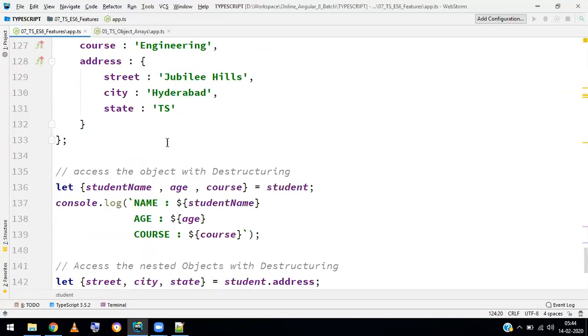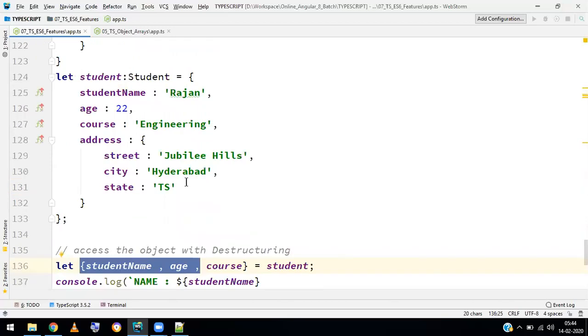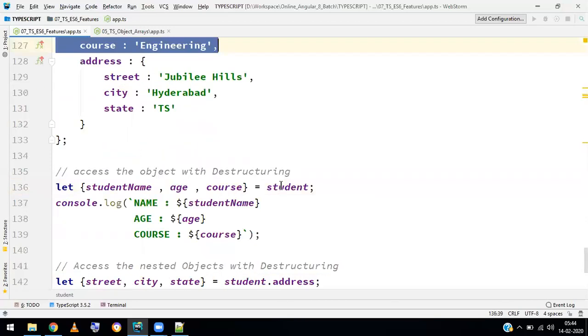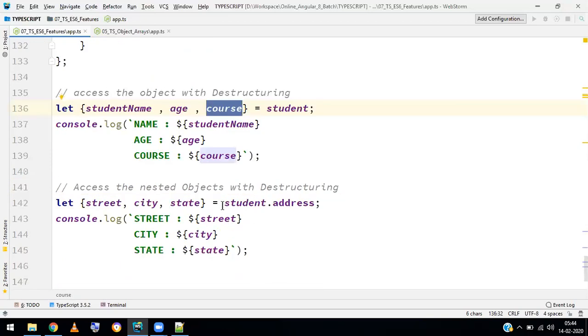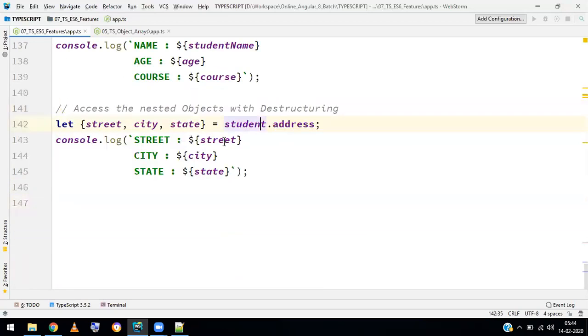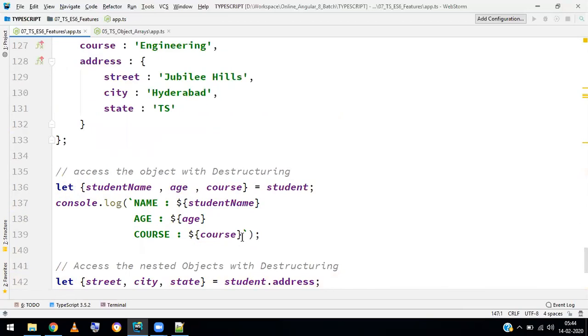Yes, it works. And yeah, this is the destructuring concept. So when I make it, I can take only a few fields of student and store them, and we can just use them like this. Instead of saying student.address.street, address.city, you can just take it as a separate object and use them. This is destructuring. We already discussed it in JavaScript.